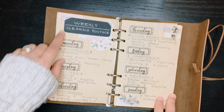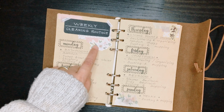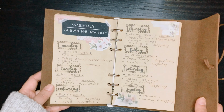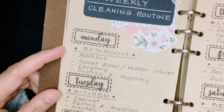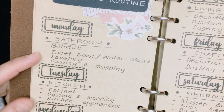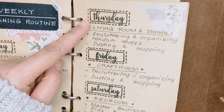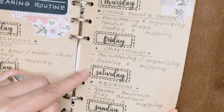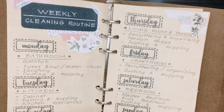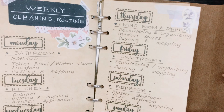Next is my weekly cleaning routine. I added some floral designs from this cute pad from AliExpress. From Monday, I have a schedule of cleaning some part of the house. Then Tuesday, Wednesday, and so on. But on Sunday, it will be our relaxed day, depending on how cluttered our house is. And my husband used to help me in cleaning the house.